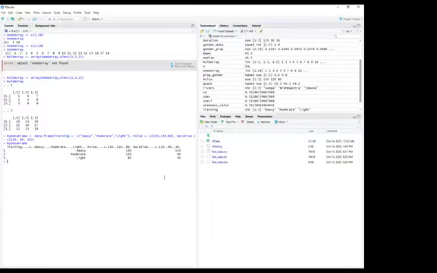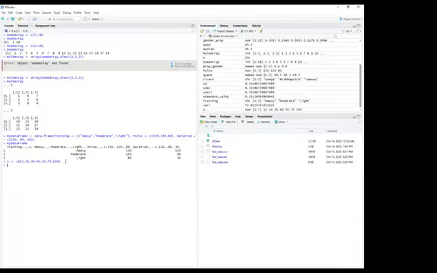For example, let me create another variable, a small data set, say X. X has some data: 12, 20, 30, 40, 50, 70, 100. So I've created a vector called X, which has 1, 2, 3, 4, 5, 6, 7 elements.